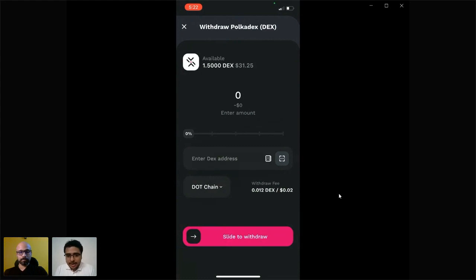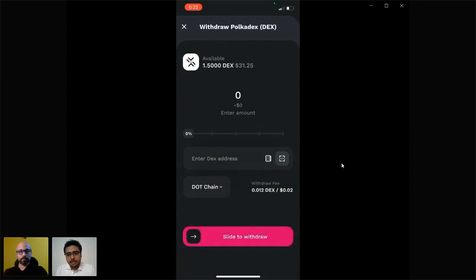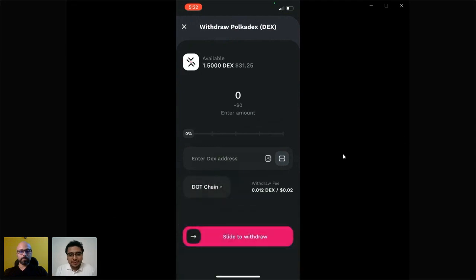So this app is designed to support that also, which means that if you enter in this screen, you can see here, if it is Bitcoin, and you enter one Bitcoin and your Bitcoin address that you want to withdraw to, and click slide to withdraw, bam, a few seconds later you get Bitcoins in your Bitcoin mainnet. So that's something that we are working on.